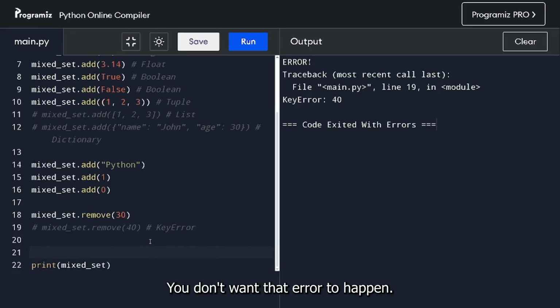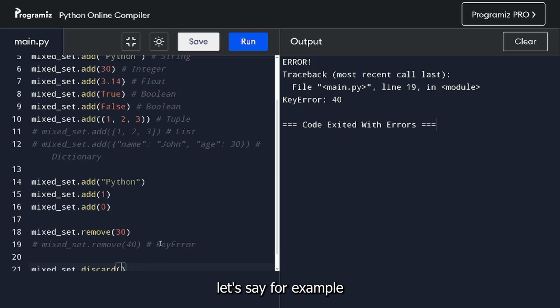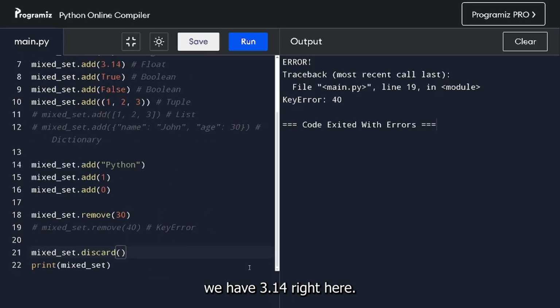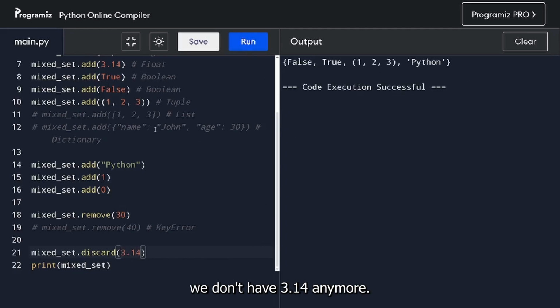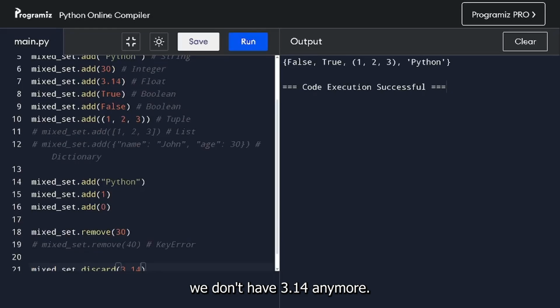If you don't want that error to happen, we can use another method. That is the discard method. So in this one, if we pass here a value that does exist, let's say for example, we have 3.14 right here. So if we pass 3.14 and try to run this, as you can see, we don't have 3.14 anymore.